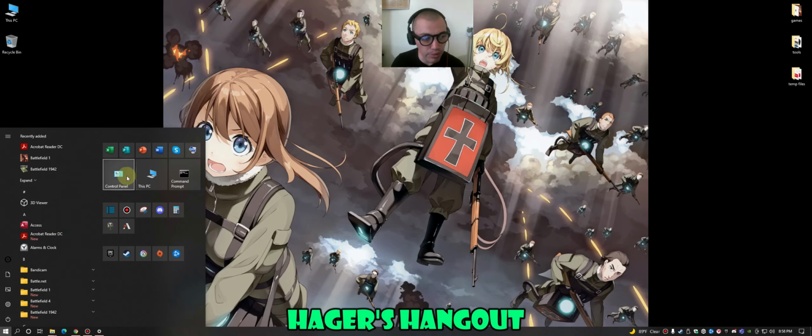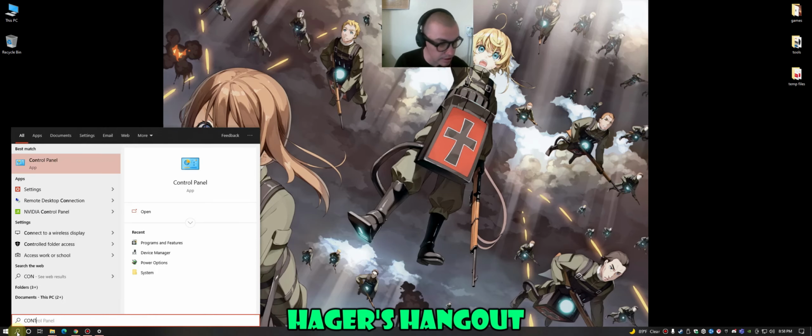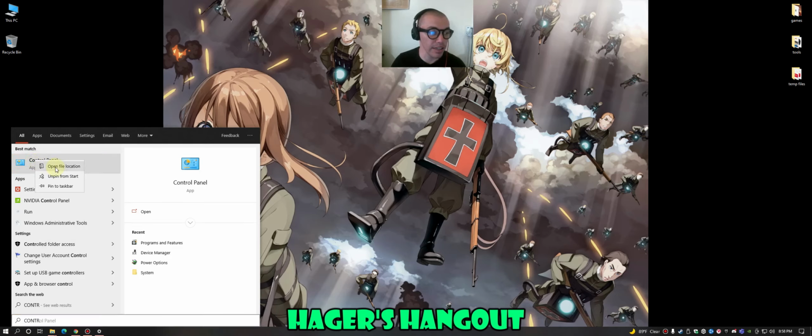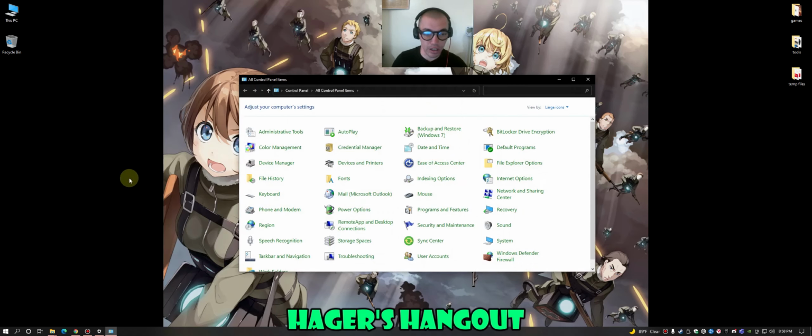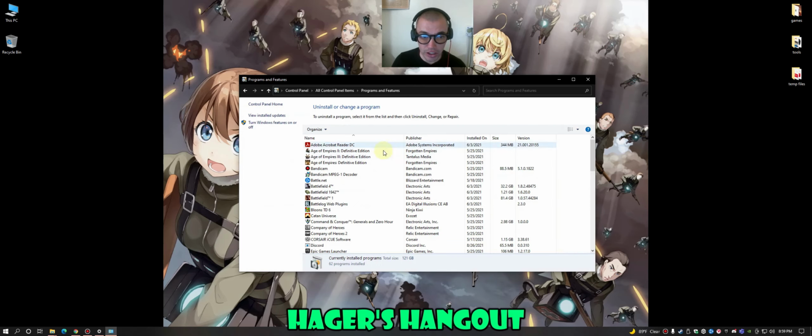Easy. Control Panel is what I use to make a bunch of the changes I'm going to do. Typically you have to type in Control Panel, right click, and then pin to start. Now we're going to Programs and Features.